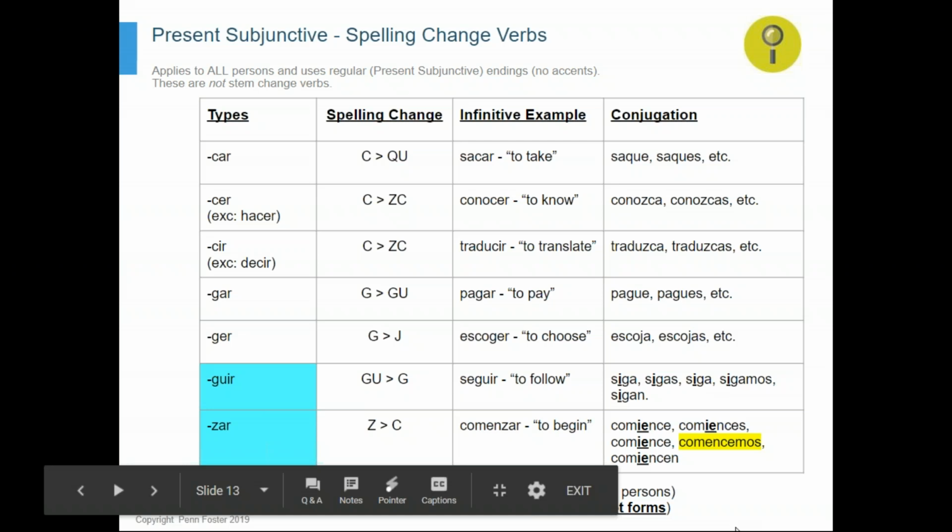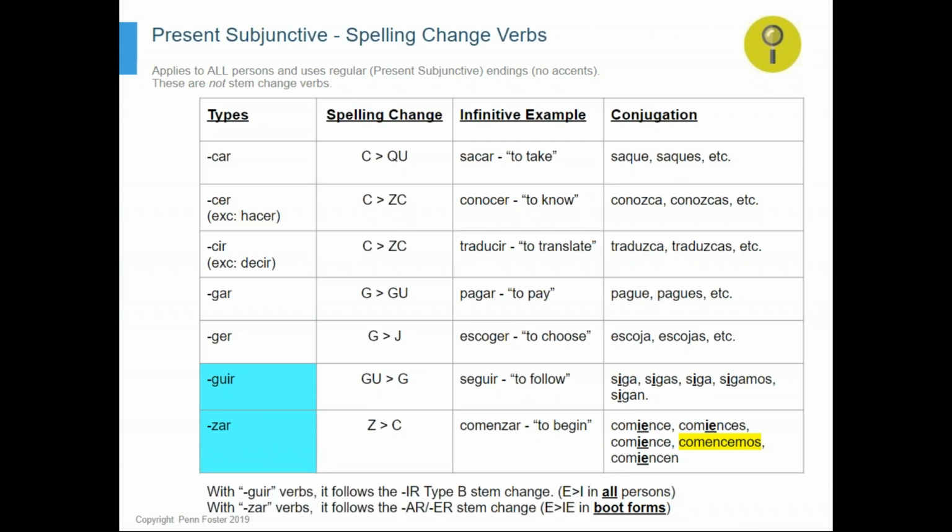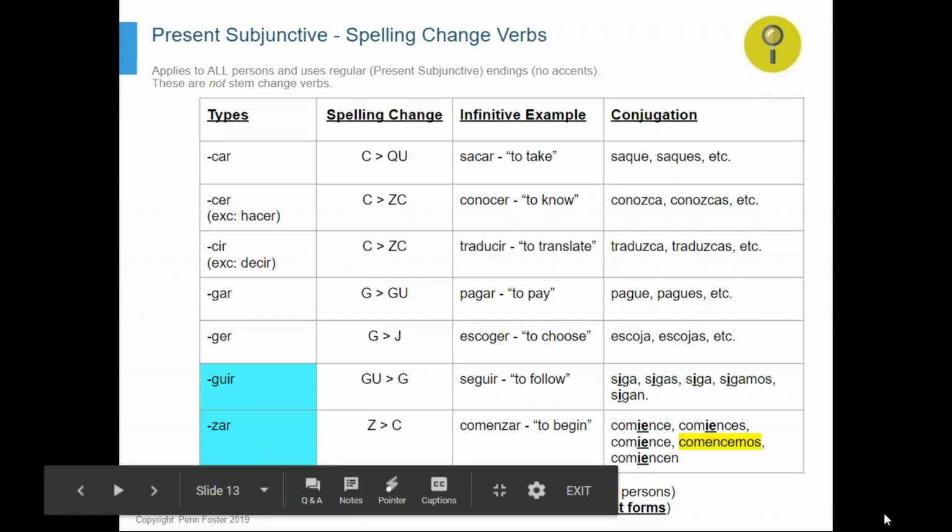So this is definitely a good chart to keep handy and to reference when working on anything present subjunctive. All right, definitely a little bit unusual. It takes some getting used to and some practice. So we do encourage you to review this and take your time when you get to that portion of your Spanish course.